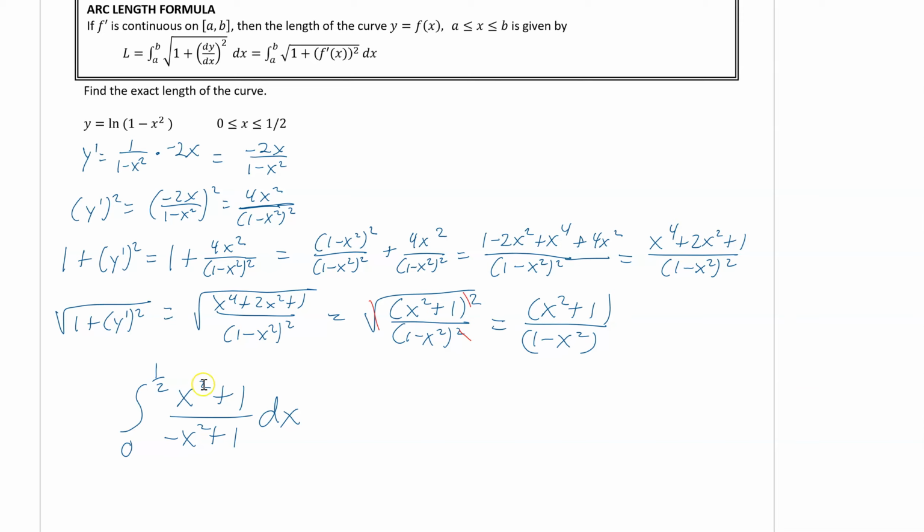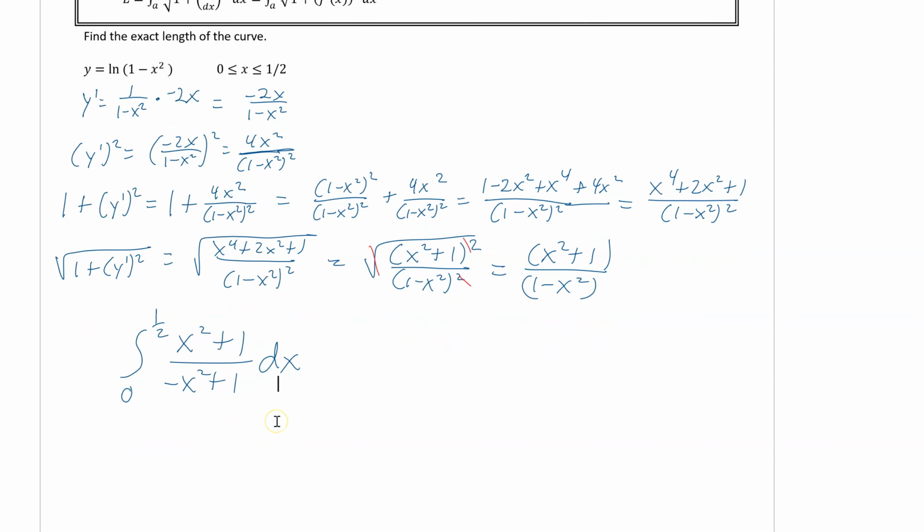So we see our terms are the same. This is a partial, we can use partial fractions here, but this is a long division first. So first thing we're going to do is divide. So we have negative x squared plus 1. So we would multiply this by negative 1. That way we would get negative times a negative is a positive. So we end up with x squared minus 1. Change signs, don't forget that.